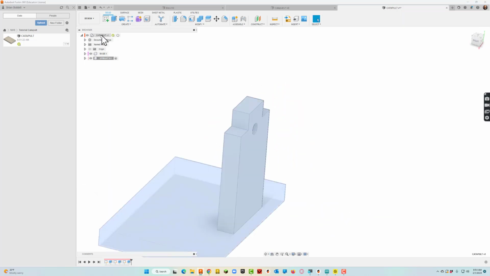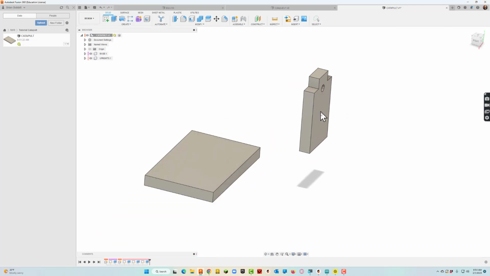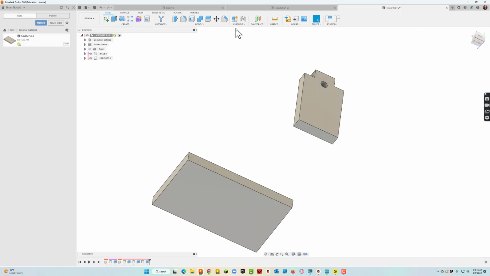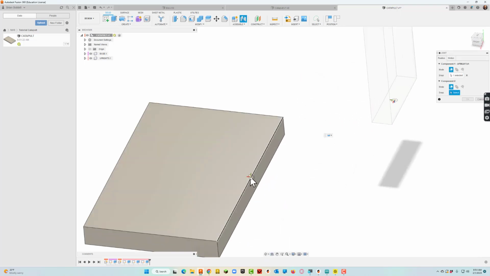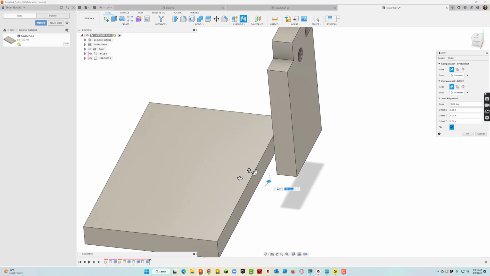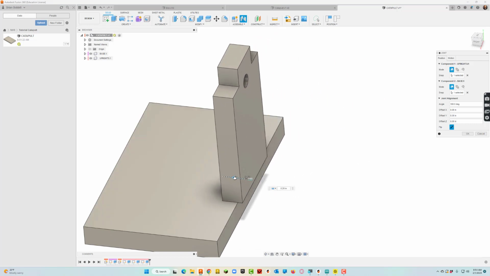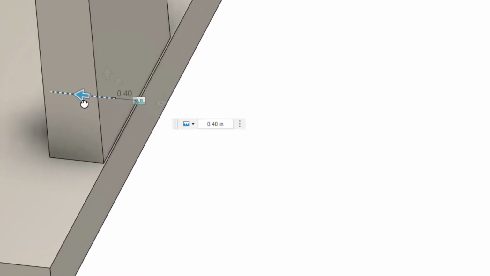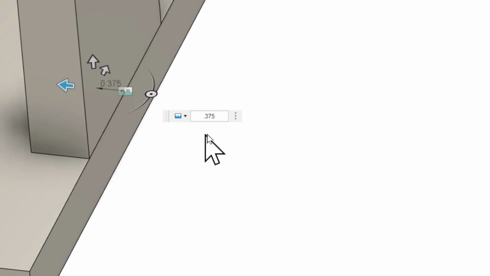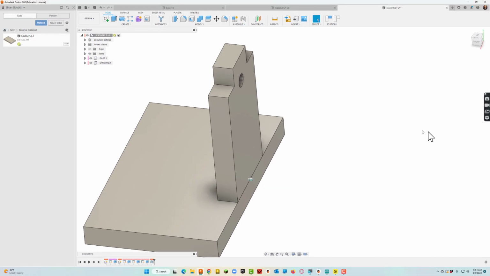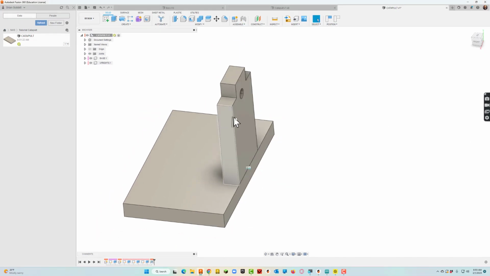Okay, so now I'm going to go back up here to the entire catapult and select everything. Now these things are moving right now. I just drew it in place, but they're actually not jointed. So I am going to go ahead and joint. So I'll say, alright, give me the bottom of that. And give me the edge. See how that's flat? And then I'll scoot that on there. And it looks like I'm probably going to say 0.375. That's half of 0.75.